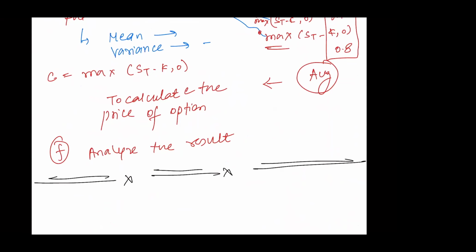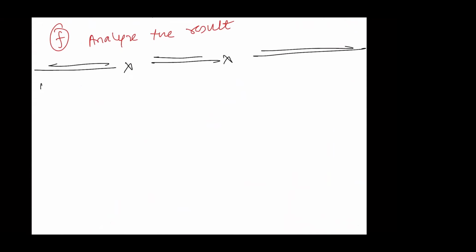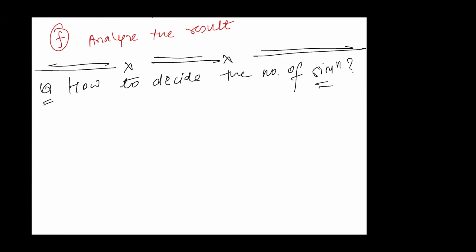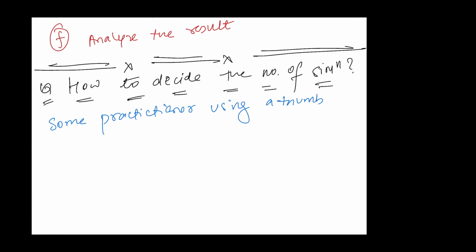Moving on, you might be thinking, Mehul, you said Monte Carlo, we generate different simulations, but how do you decide the number of simulations? That might be a genuine question that you might have. And the answer to this question is, see, some practitioners use a thumb rule, based on their specific requirement.